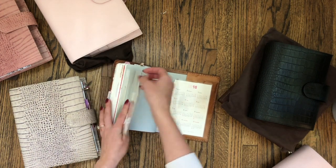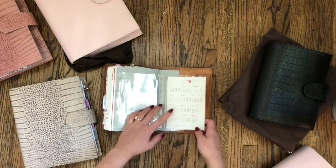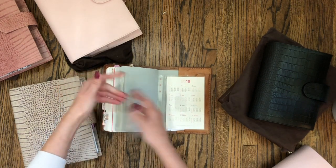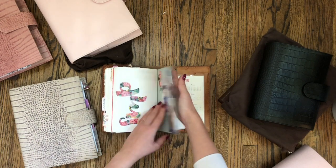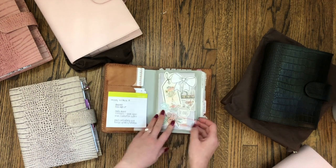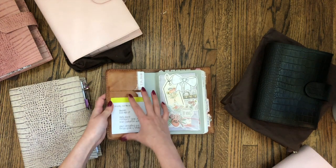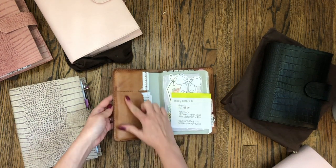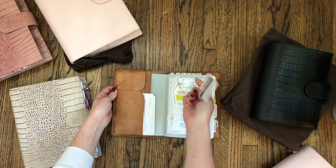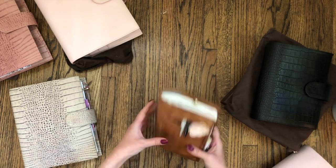These are stick-on PVC pockets that I got from Mochi Things. And I got this in their Black Friday sale last year, so I'm still using them. I put them on right when I got it, and I'll add more stuff as time goes on or take stuff out if I'm not using it. But I put pictures in the back here. Here's another one of these. I put a dashboard I made, slid it in there. And then it has two pockets here. So this one, and then this one's like a business card, and I have a washi sampler that I got from someone I ordered washi from on the buy sell trade group. It was so sweet of her. She definitely didn't need to do that.